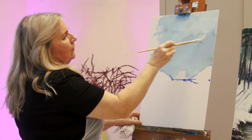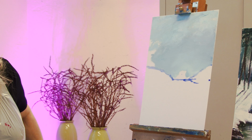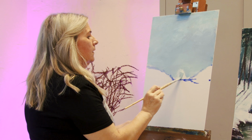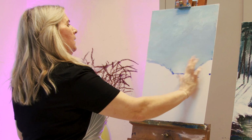Right, I'm nearly done with the sky now, so that's enough. I'll probably put wee touches of lilac and things through it as well later on, a bit more grey. So that's just the base now, just to get started. And just an extra bit of white on there. And if you just put a little bit of white like that and sort of blend it, it goes kind of smoky. As long as the under paint's a little bit wet and the top paint's damp, that'll blend nice for a bit of light.